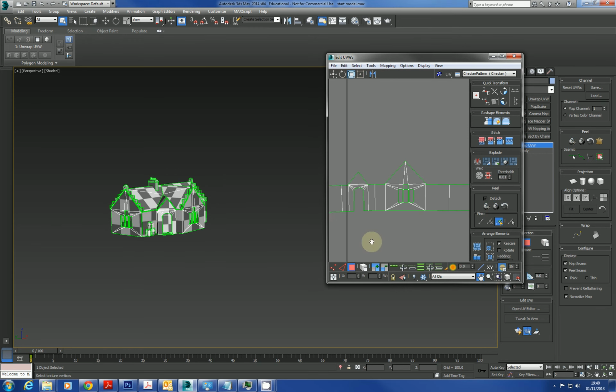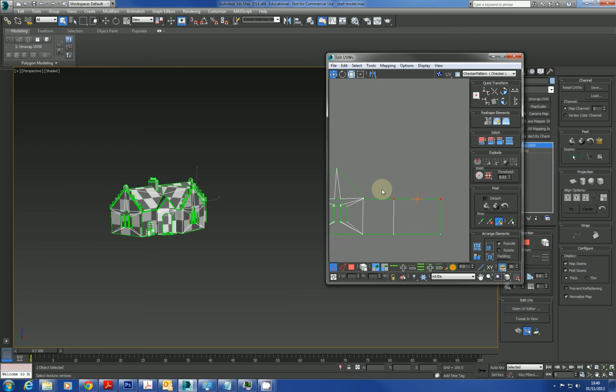What I don't like is that at the end here it becomes a bit slanted. It's nice and straight here, but how we would fix that is if we go into vertex mode, I'll select all the bottom vertices. So that's all selected, and let's click on align horizontally to pivot. What's happening here is this is the pivot point here, so it nicely aligns it to that. And we'll do the same for the top faces.